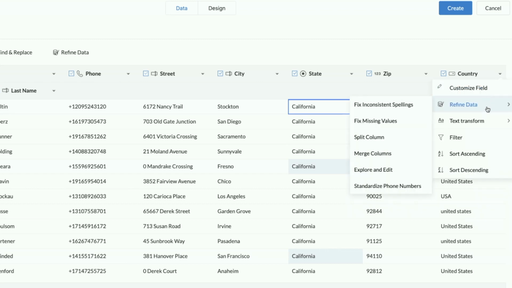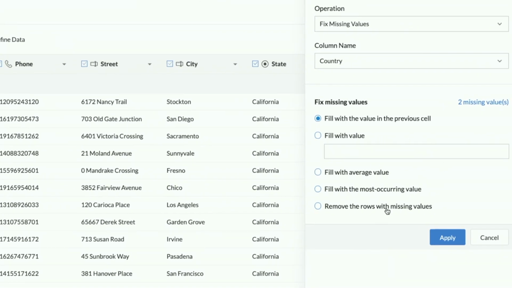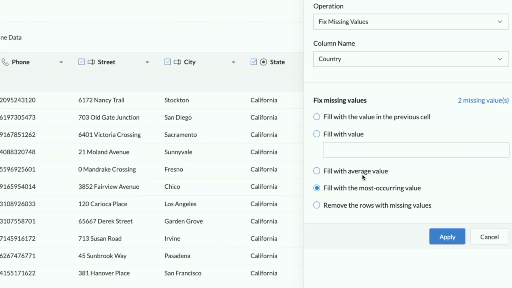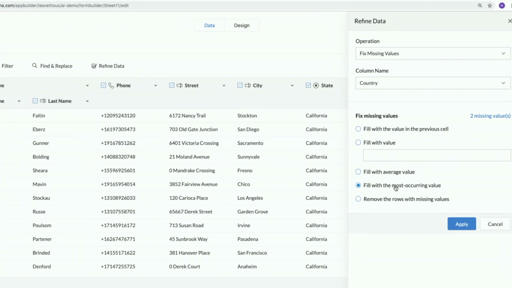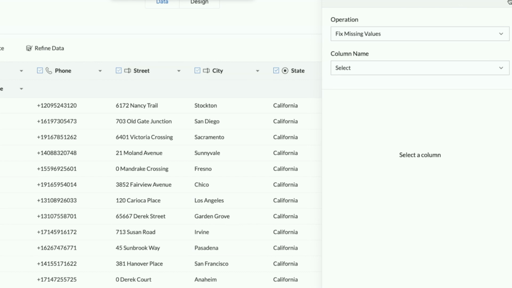For the country field, we could, of course, come in and do the same thing. So first thing I want to do is I noticed there was some missing values where we hadn't entered anything in there. So I can fix that real quick. And it gives me a few different options. So one is I could fill with the most occurring value. So that's kind of useful because I know these are all addresses in the United States. I could also just handwrite like United States if I wanted, or I could fill with the value of the previous cell, which can be useful some of the time.